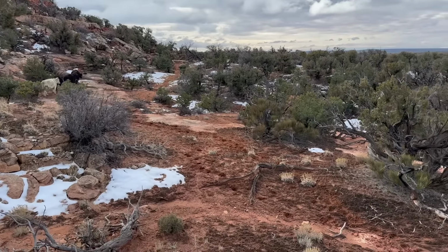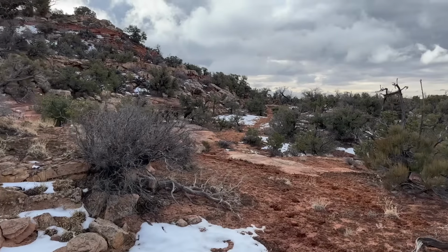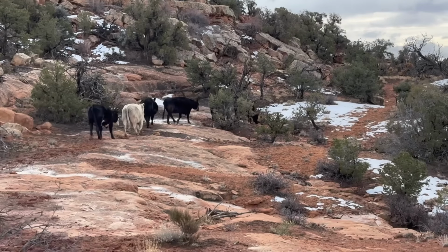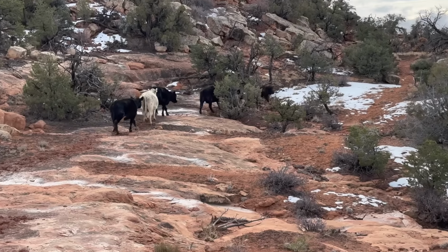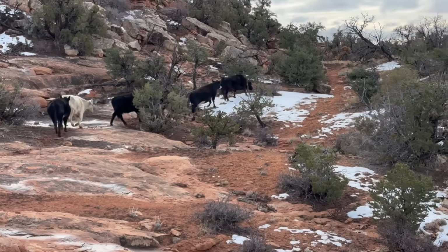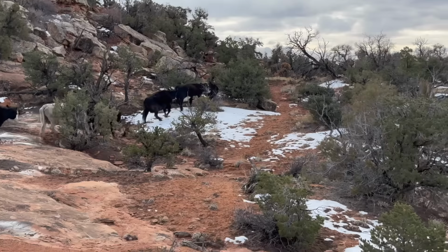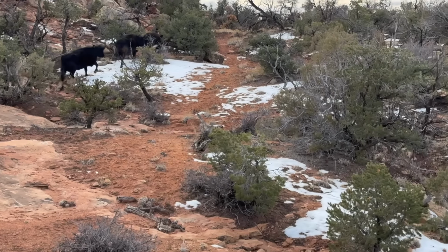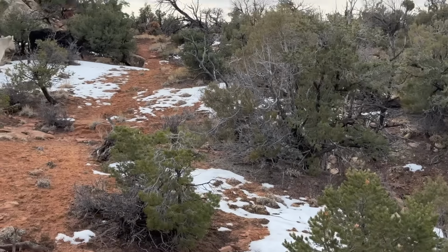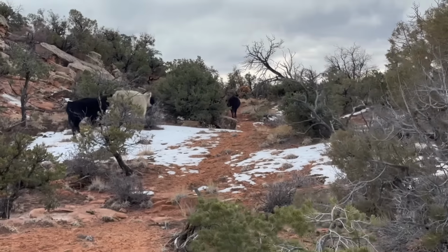Looks like I got six cows right here, but boy, they're way back in here. Clear up in these rims. Kind of an odd place for them to be, but I'm gonna see if I can get them out here on the road and head them south, the direction we're going. Jaden, he's also found some cows, and he's up at that gate putting them through the gate. So good find today. Good deal.